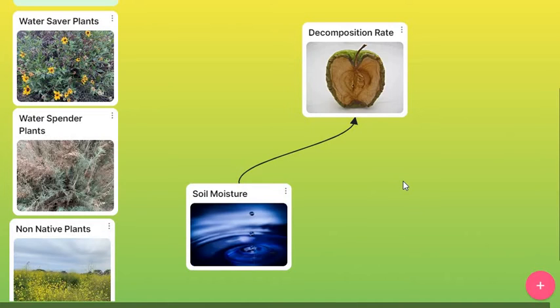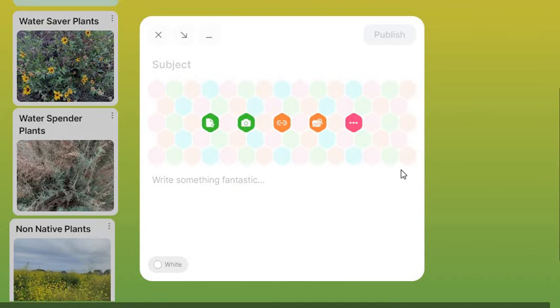Next, I want to describe what the relationship is between those 2 components. So to do so, we're going to double click again to make a new post. And just in the description section of that post, I want to describe the relationship between the 2 components. And I'll do this by creating 2 conditional statements. You may have used conditional statements before in geometry or in computer programming, and the format is pretty simple. If something increases, decreases, or varies, then something else increases, decreases, or varies.